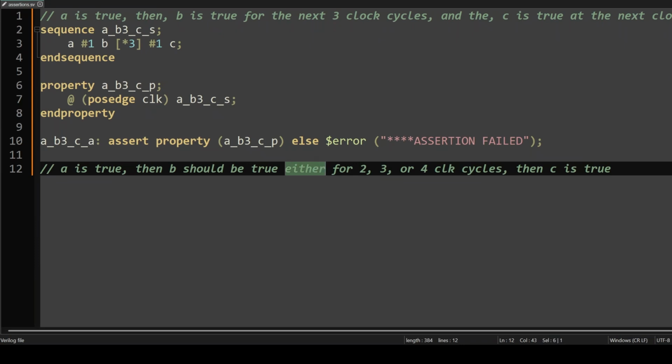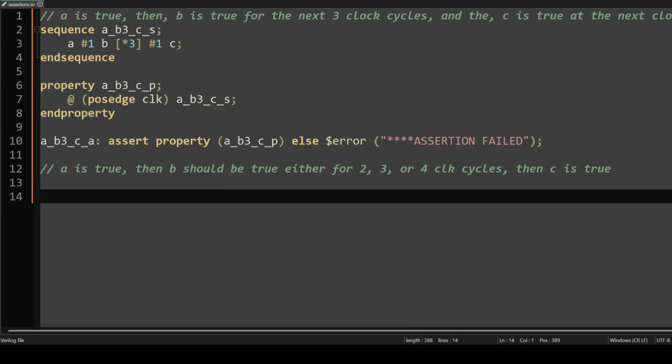So here there's a difference. This question is saying that B could be true either for 2, 3, or 4 clock cycles. So we don't have a single fixed value; instead, we have three fixed values, and if any of these pass, then the assertion passes. This is also another example of consecutive repetition, but with a slight change.